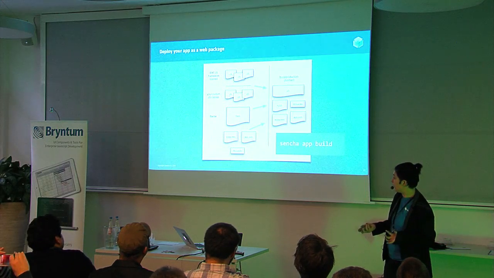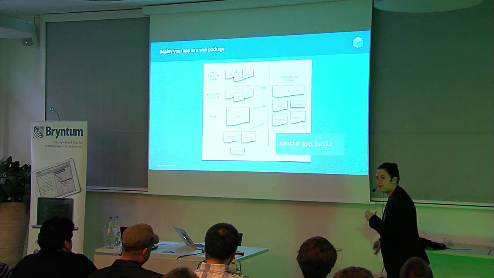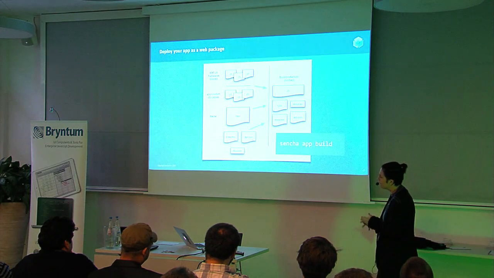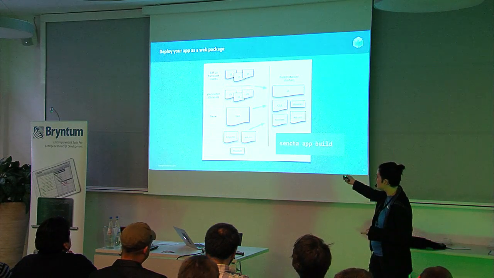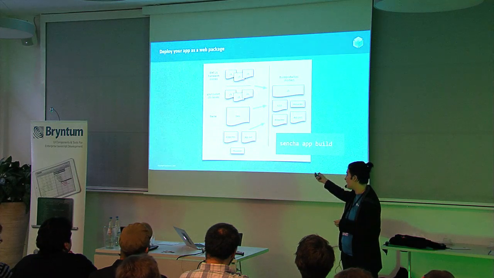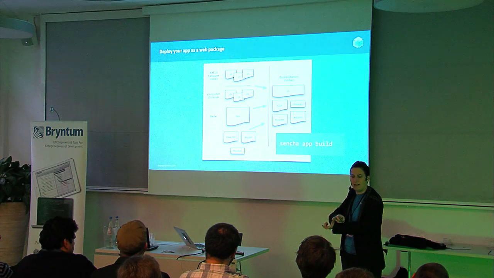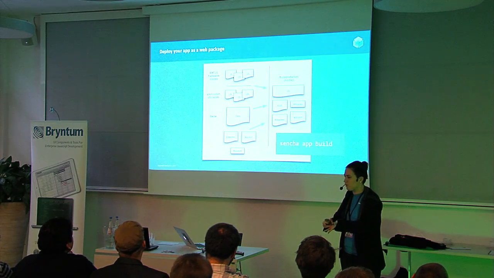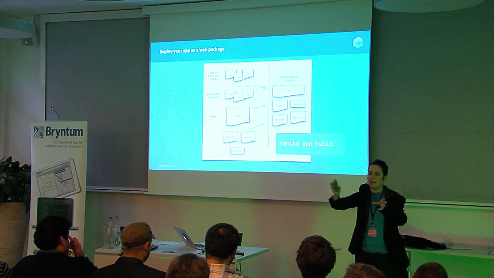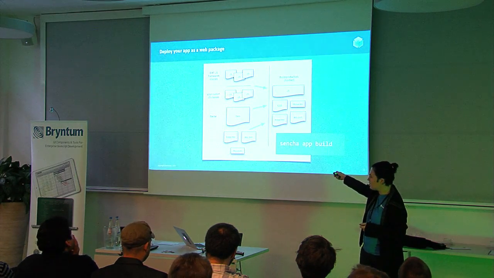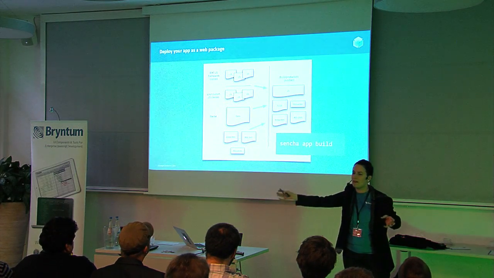Another solution is that you could create a build. I assume you know how the build process works, but if not, I'm going to explain it very quickly. As soon as you run Sencha app build on the command line, it takes all the Sencha classes that you used in your app. So if you had a grid and a chart in your app, but not forms, then it will not take the Sencha forms. It only takes grid and charts, and it concatenates that. It will also concatenate your own custom classes. All the classes that you defined yourself, it will also grab.